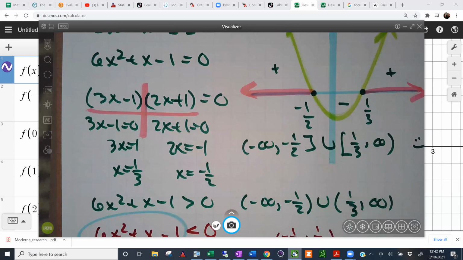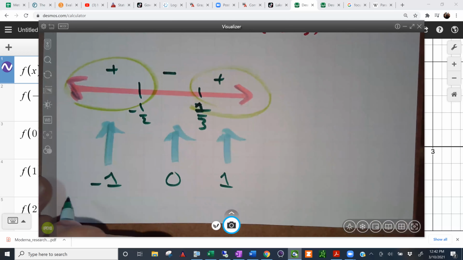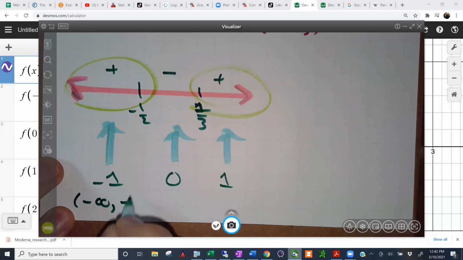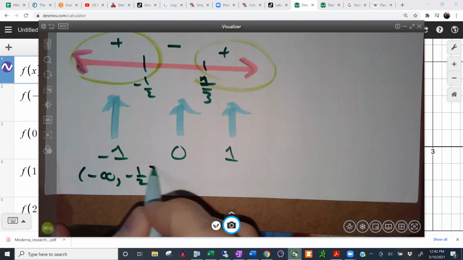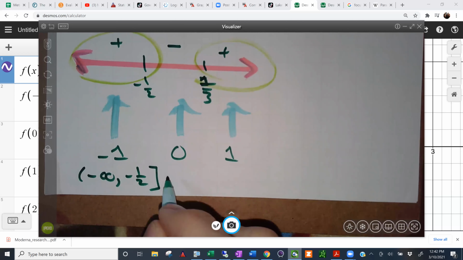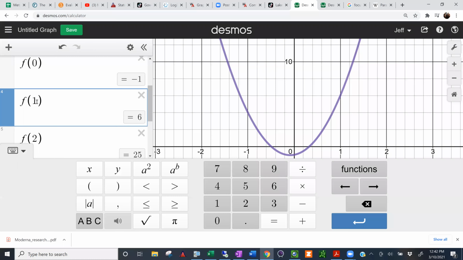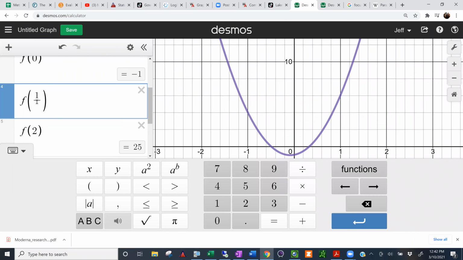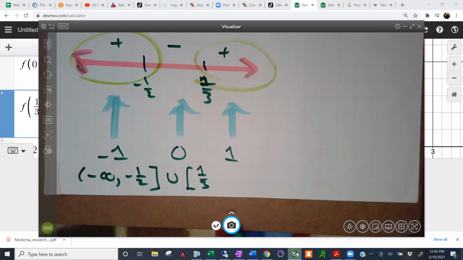Yes, it is. So when you're looking at this and saying, okay, my answer should be -∞ to -1/2, you realize, oh, I can use the endpoint. So I'll include that with a bracket. Union. I can also use 1/3. And again, the nice thing about Desmos is that you can just type that in. Here, let me just cheat here. I'll use this one again. Divided by 3, f of 1/3 is 0. Perfect. It's exactly what we're looking for. 0 is greater than or equal to 0. That's true. So I'll include the endpoint and go all the way out to infinity.